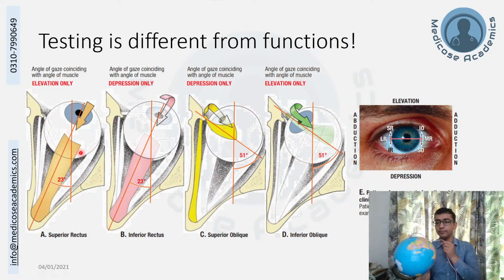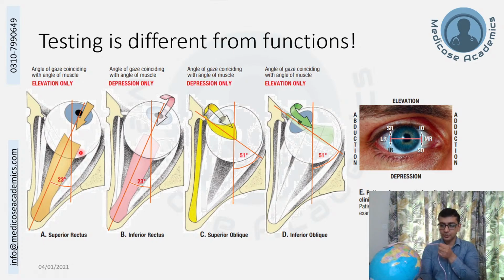What if that person was looking medially? You see, this is the long axis of the eye now. This is the long axis of the muscle now. Long axis of the eye, long axis of the muscle, those are 90 degrees to one another now. I'm pulling on this, and you can see there is minimum movement, because it is not parallel to the axis. There is no leverage. So when we are looking medially and upward, superior rectus is almost not playing any role.